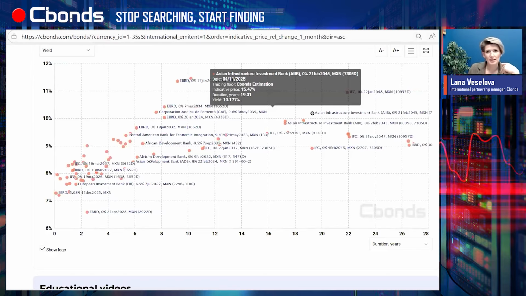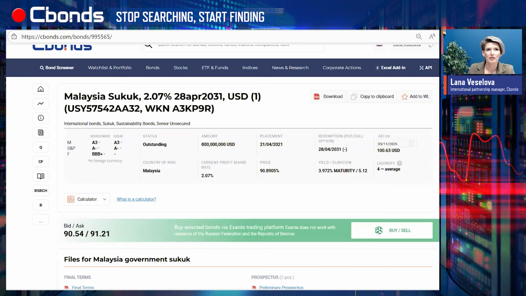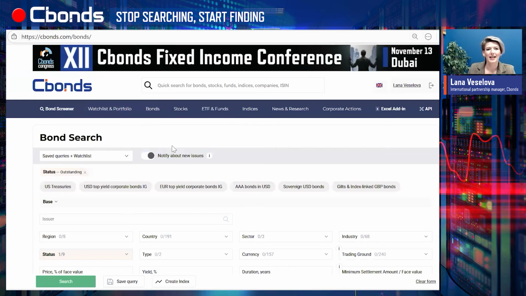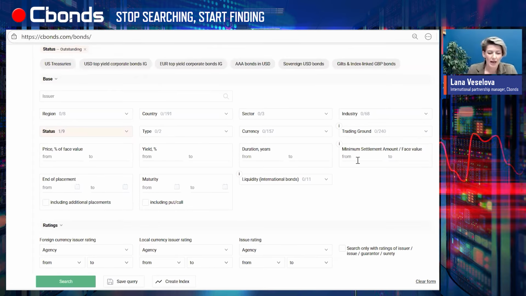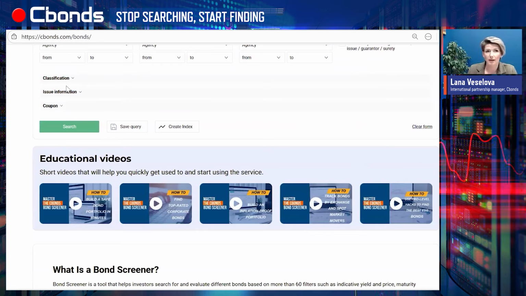And let's run another search. Sorry, let me just minimize all my windows. So let's assume you are investing in the bank sector. And there are thousands of bonds from the bank sector, but for instance, you are interested in Capital Tier.